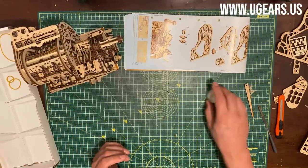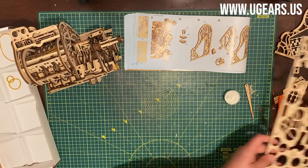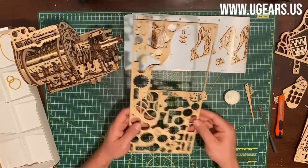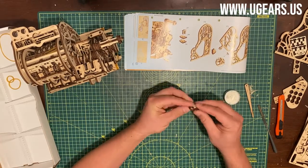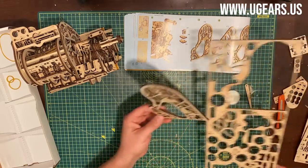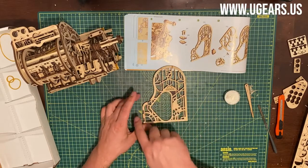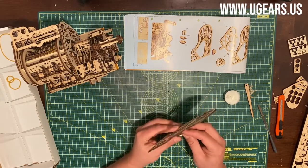Next, step number 10, we need parts number 169, 168, and 167 on board number 6. 169, 168, looks like a lock. And 167, they all three go together. 169 on the bottom, 168, and then 167 goes through both of them. And that gets inserted onto 170. And 170, that's on board number 6, top right corner. It fell out, has, let's see, the gears here with the little extension going to the left side. So there's two holes on here, and that's where the lug goes into.